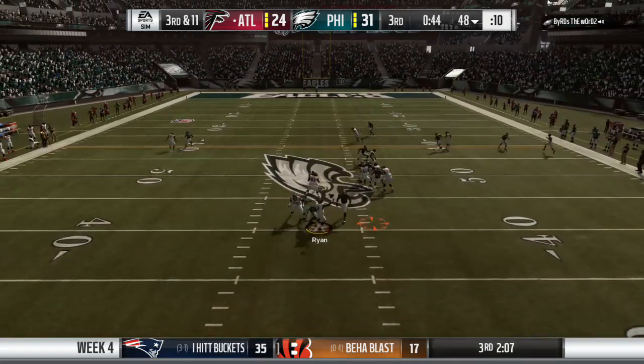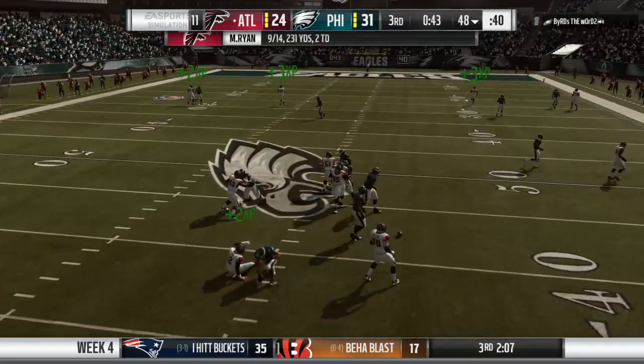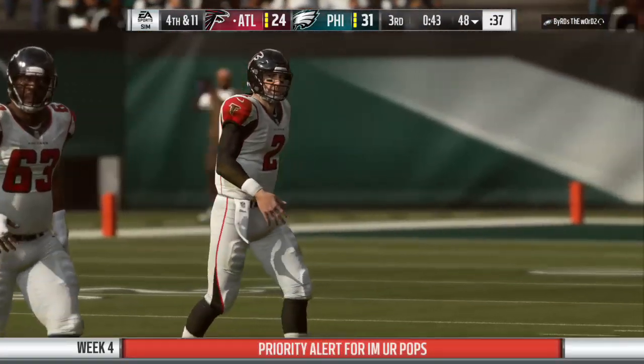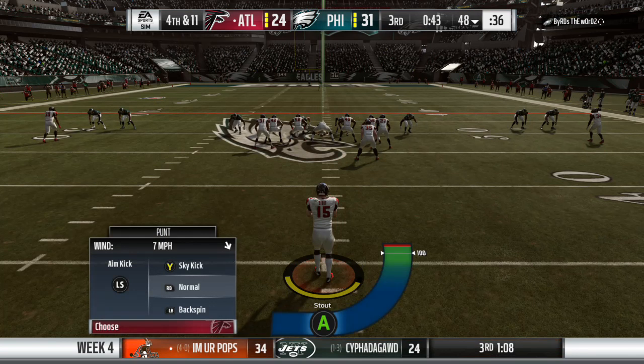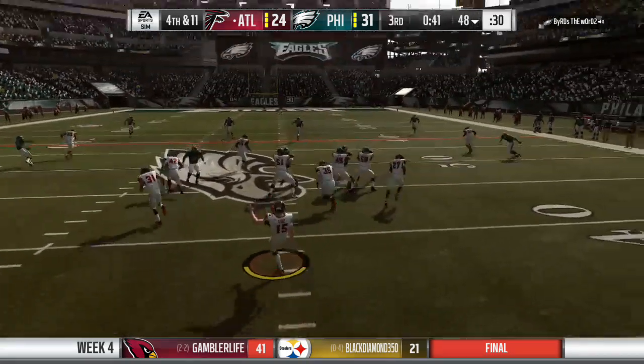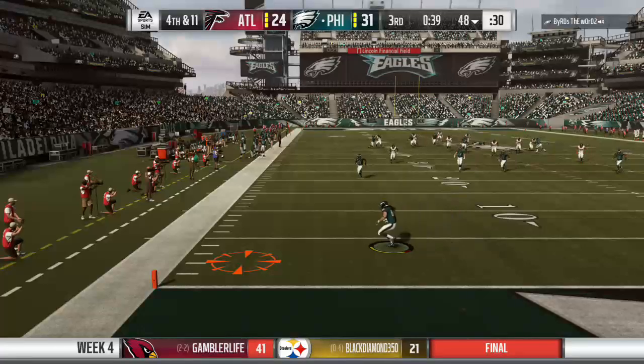On 3rd down, Ryan. And he takes a shot on the release as this will be incomplete. Partner, the way this offense has marched up and down the field during this game, it's almost a surprise to see an incomplete pass on 3rd down, isn't it? Yeah, they have had their foot on the gas all game long, but here finally stalling out. On is the punt team now as this one's sent away.